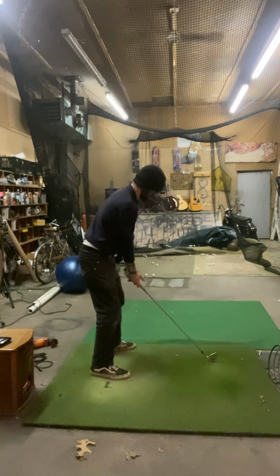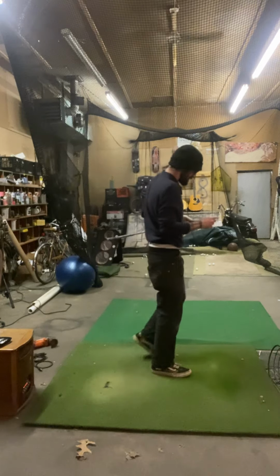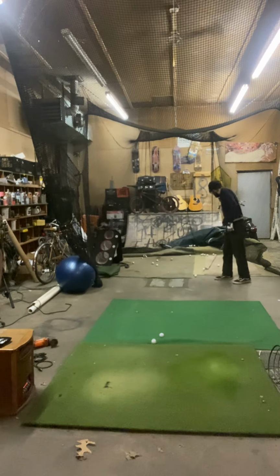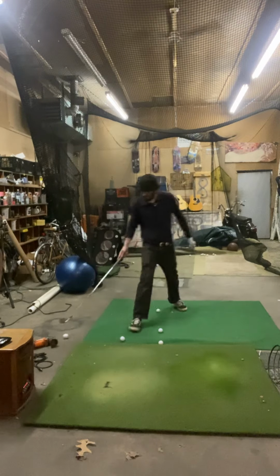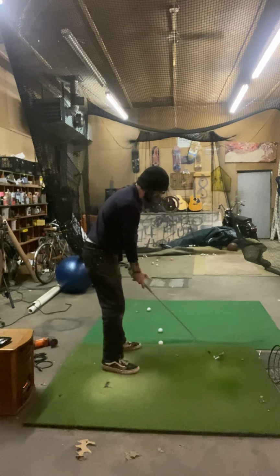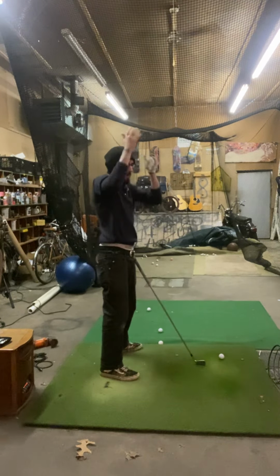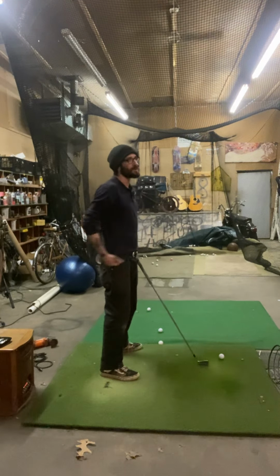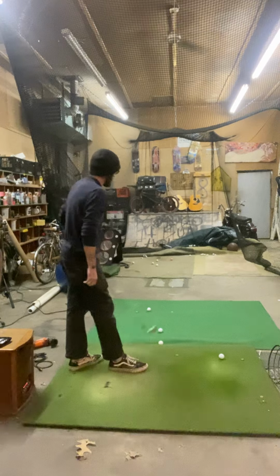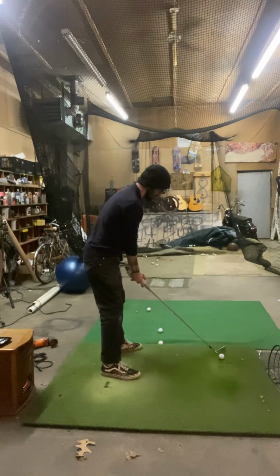Haven't hit this one in a while either. It's pretty good. Just a touch skinny, if anything. Right out of the middle. I love the long irons. I've always been very much a green in regulation player, and long irons, and just irons in general, are my real forte. Even though I was given the name Wedge Wizard during a high school match, and that's what I use for my YouTube handle, I'm not bad by any means with wedges. I'm a good wedge player, but my name should probably be more like Iron Man or something, because that's always been my real strength. I always had a real high green in regulation percentage.